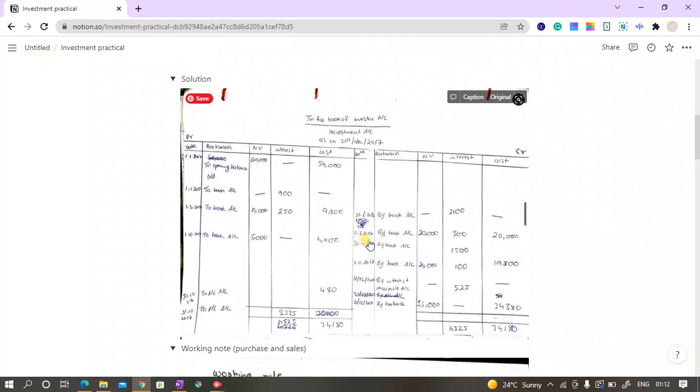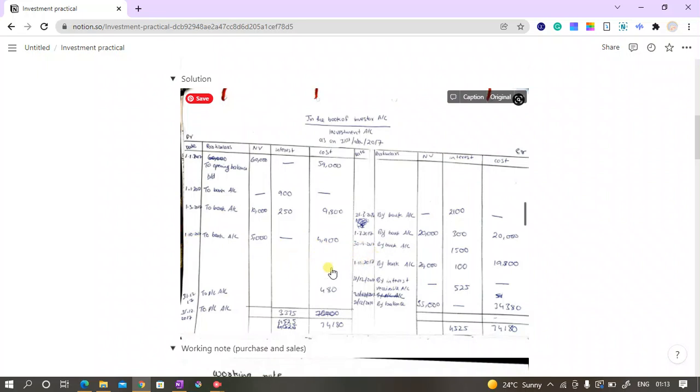Okay, we received. Next we sold our debentures on 1st July 2017, for 20,000, interest 300, and the cost is the same 20,000, as written in the question. Next again we made a purchase on 1st October 2017 to bank account 550. We bought 50 shares, 5,000 in total. And our cost was 4,900, which is already given in the question. We didn't get interest because it was purchased on 1st October 2017. No interest left; our accrual date was September.